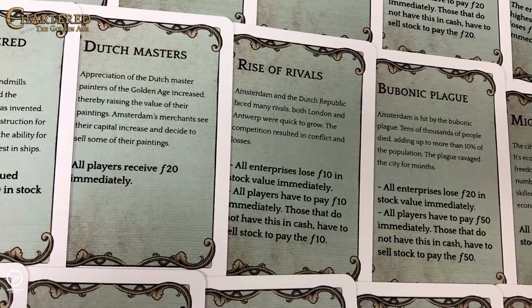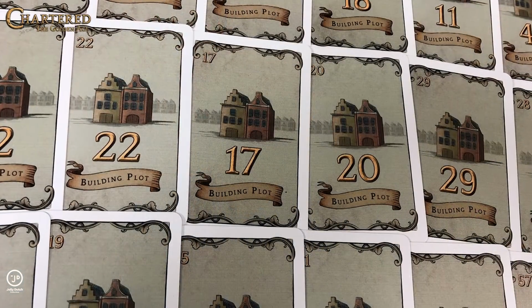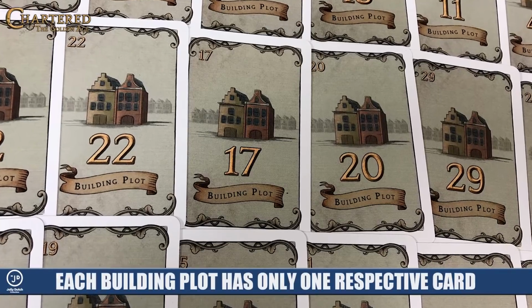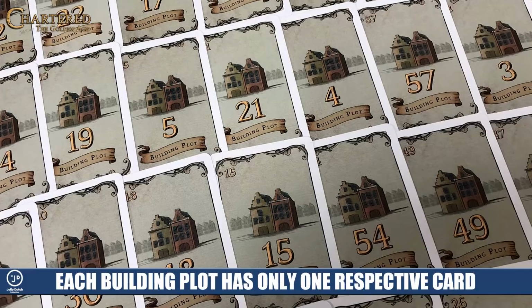One thing that should be noted also is that each of these different building plot cards only have 1 card per plot of land. So you know that when you play that card, or when you need that card, there's only 1 of those in existence. So there's some strategy on when to use cards, when to hold those cards back at any given point.